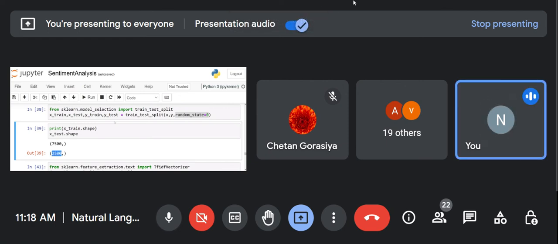So this is how the splitting occurred. However, you can mention the test size here, whether you take 20% or 30%, depending upon yourself. I haven't mentioned any test size, so automatically it has taken 25% for testing and 75% for the training data. I printed the stuff. Okay, now let me stop the recording for part number 1.